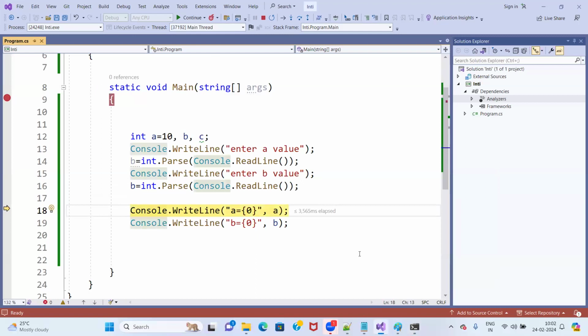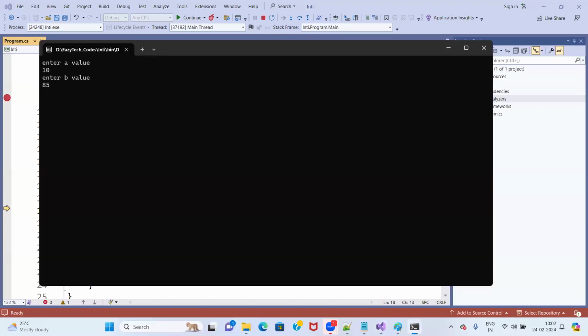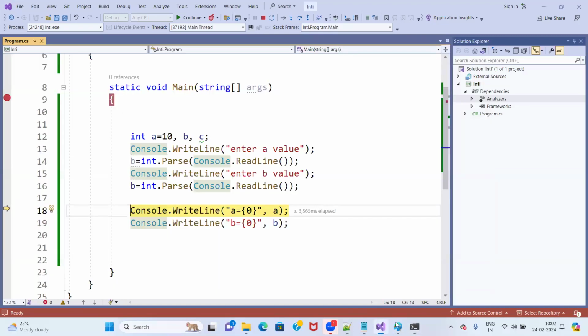Now, what is the B value? I have given the same variable two times: B equal to ReadLine, B equal to ReadLine. First I gave 10, and then I gave another number, 85. If I try to process the B value, which value will it display?